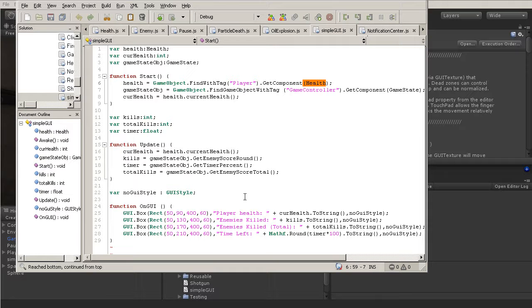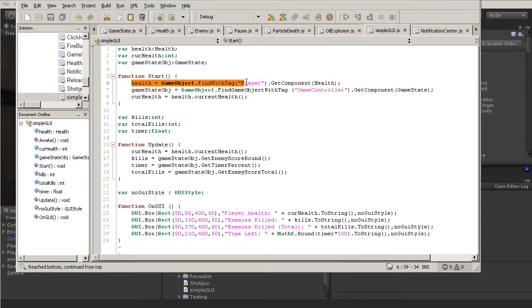So for these constant connections, we use the default or the built-in methods to connect these up at the start of our game, and then we don't have to worry about the connection anymore, and we don't have to use the notification system too often, because it can get bogged down if we, for example, send 10 notifications every single frame. You're going to notice an extreme frame rate drop, and if you notice a frame rate drop with the Notification Center, you need to find a way to refactor the code to use one of the more default or one of the more tightly coupled methods that we talked about earlier in this course.